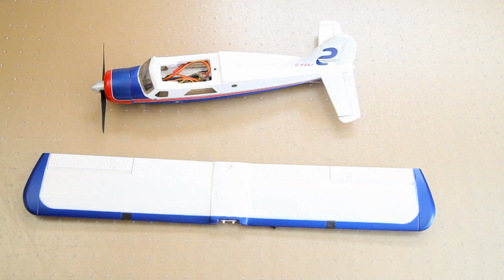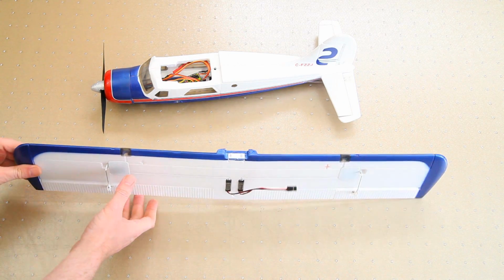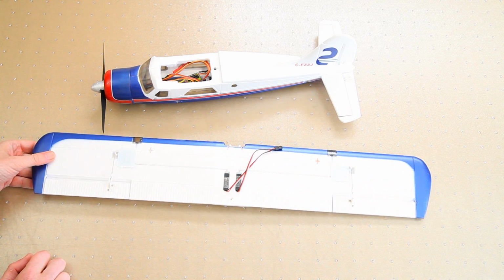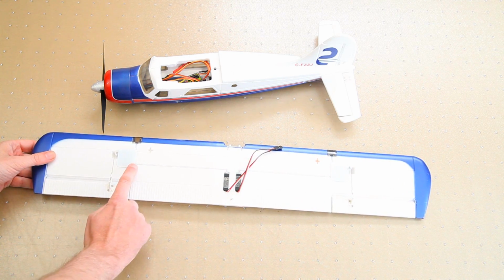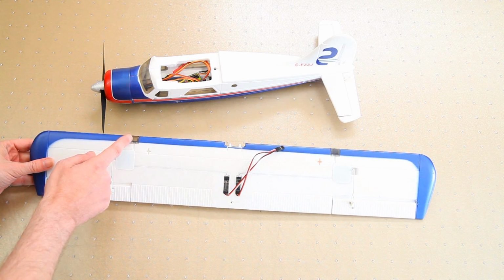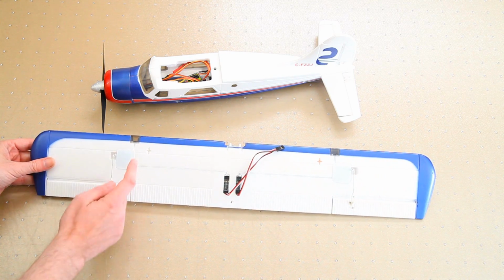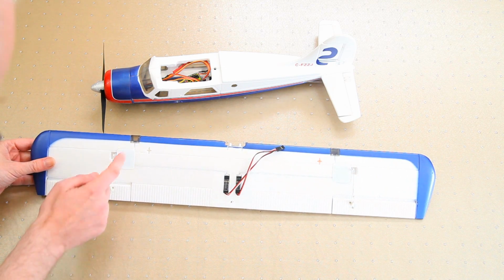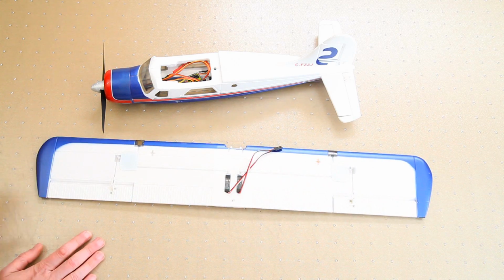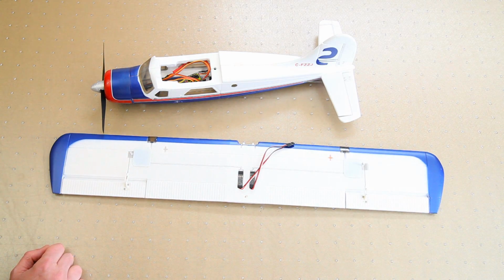Alrighty, the main parts of the plane here. We got ourselves a one-piece wing, which already has the servos in it, as you can see. That's nice, they have lenses for LEDs in the wing. The plane doesn't come with the LEDs, but it's nice that they leave a lens, and the wire routing is in place as well. Very nice. Alright, let's see. Yeah, it has ailerons and the control rods are already installed.